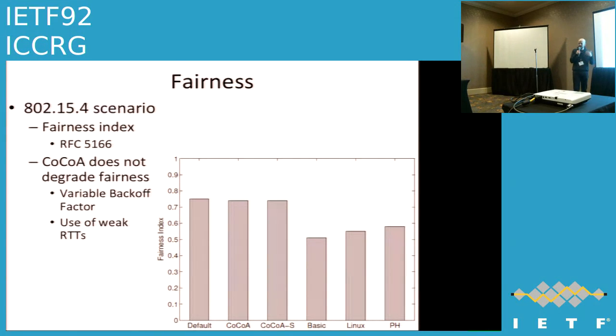So why doesn't CoCoA suffer the same issue? Well, mainly there is this variable backoff factor which somehow compensates the issues of fairness. In this case, when we have a short path of, for instance, just one hop, the variable backoff factor tries to slow retries, whereas in longer paths, the variable backoff factor tries to increase a bit to avoid the retries being too slow. So here we are compensating with a variable backoff factor this natural issue of fairness. And as you can see, the fairness achieved by CoCoA is almost the same as that of default CoAP, which is completely neutral in terms of RTT and path conditions. Next, please.